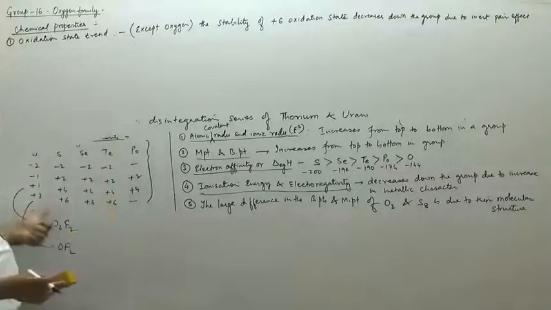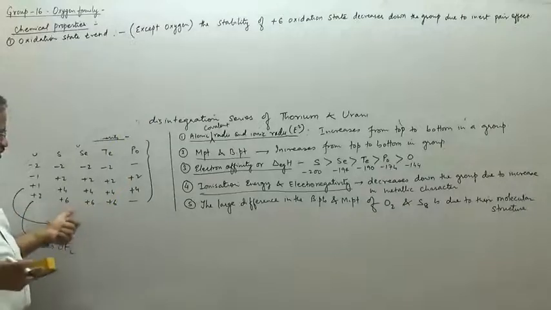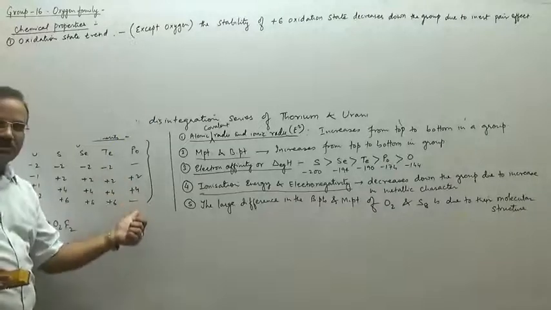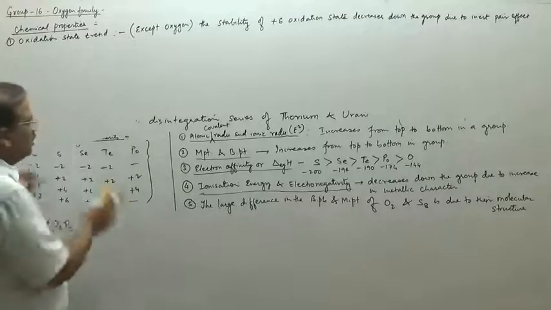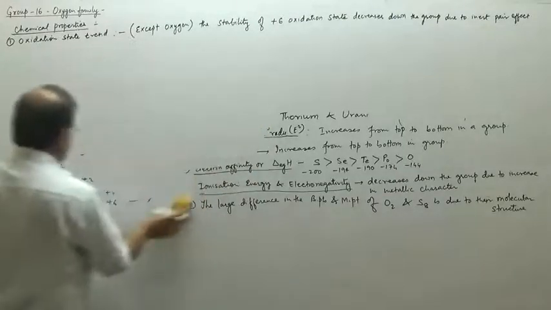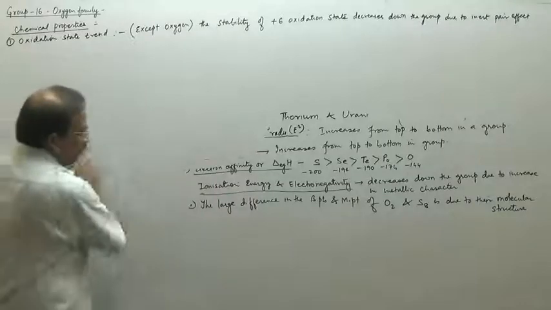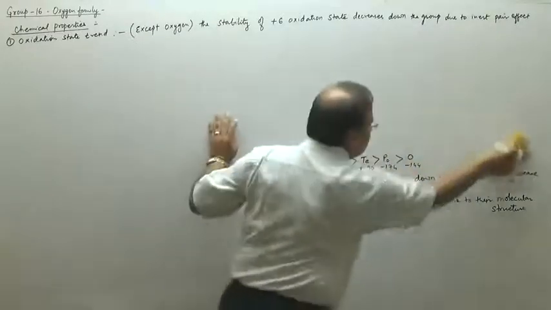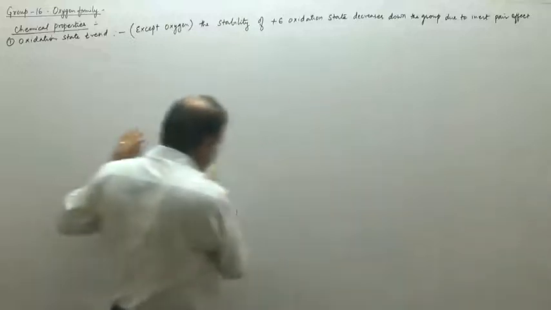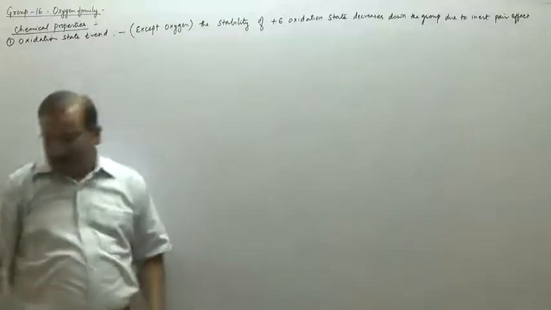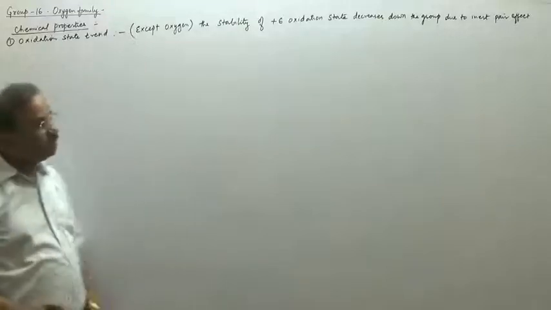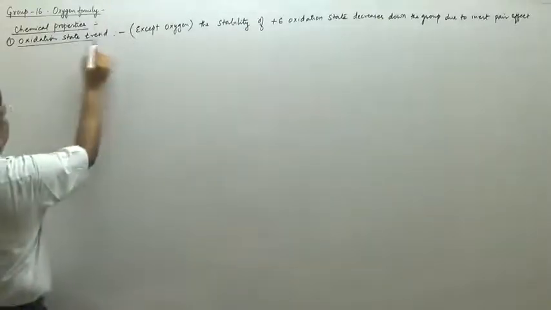So we have written that the oxidation states here also, that is these exist in +6 oxidation state, but this does not exist in +6 oxidation state because of the inert pair effect. So there will be some inert pair effect in that case also. It is not that there is no inert pair effect in polonium, but polonium is radioactive. So as I have told you that it is radioactive, we are not going to discuss most of its chemical properties. Now we can write the oxidation state trend.